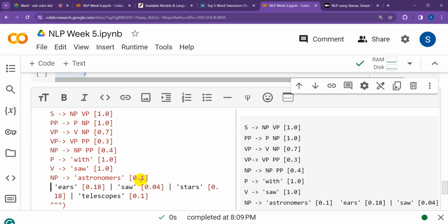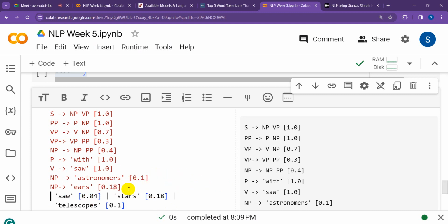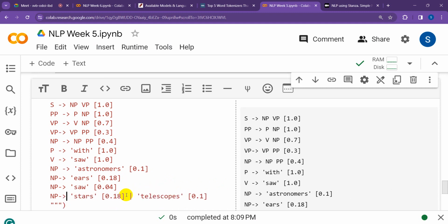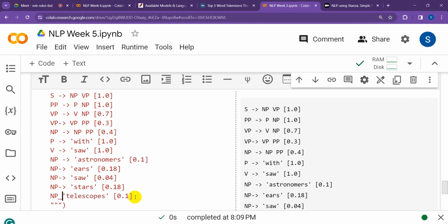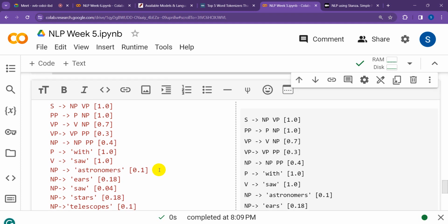Similarly, let us see for NP, is it valid? NP goes to ears, NP goes to saw, NP goes to stars, NP goes to telescopes. Okay. Now let us sum it up.